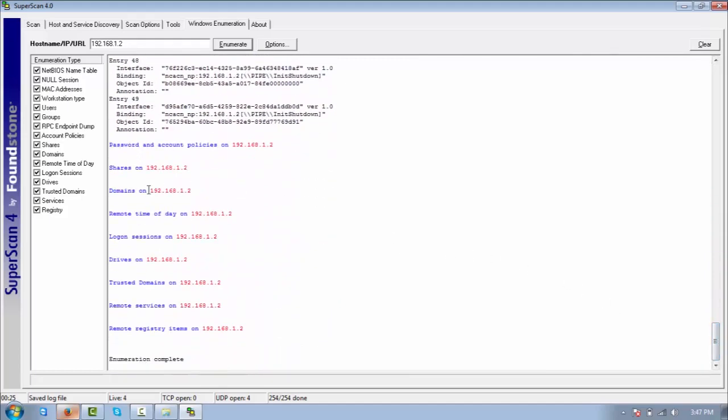Shares on this domain are this, the remote time of the day is this, logon sessions on this system. This is all about the work we have done, and enumeration is complete.